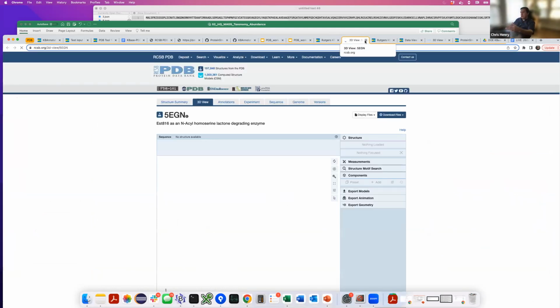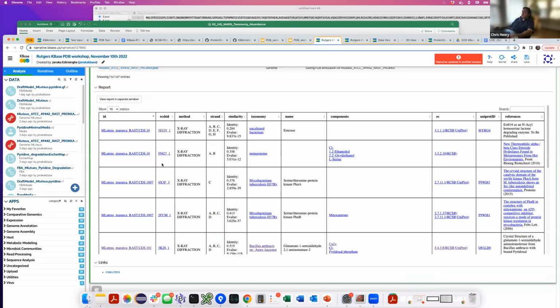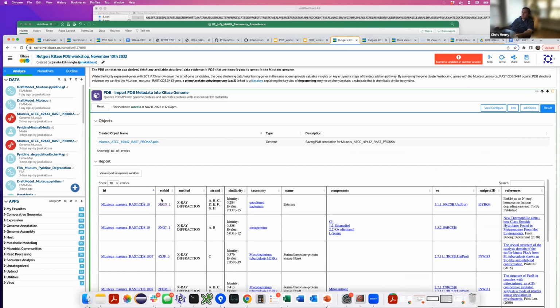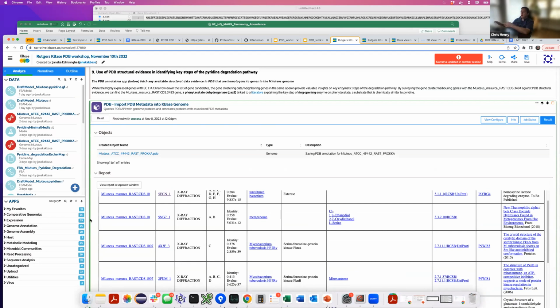So for example, linking out to the PDB hit for any gene in your genome is wonderful, because now you get that structure context, and you remember you tie in through this link in the PDB, you're instantly tying the gene in your genome into all of that stuff that Shuchi and Brenda and Dennis showed, like wonderful tools to look at sequence alignment, structural homology, see how sequence variation relates to structure. All of that is at your fingertips because you now have this link for every gene in your genome that has any homology against PDB. So that's the whole idea of this app, to make all of that easy.